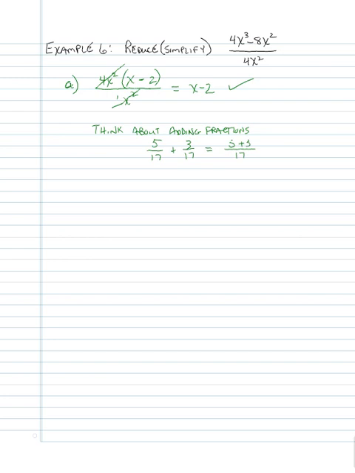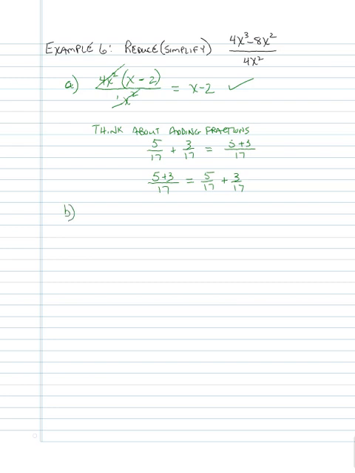Now, what I'm really wanting you to think about is how we can break apart a fraction when the bottom doesn't have a plus or minus in it and the top does. See, because that 5 plus 3 over 17 could have come from the 5 over 17 plus a 3 over 17. And that's what the second method relies on.